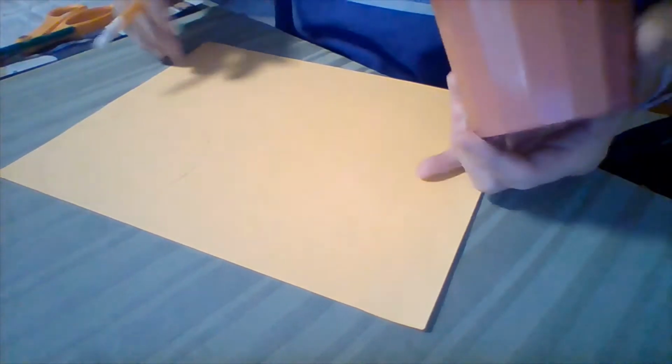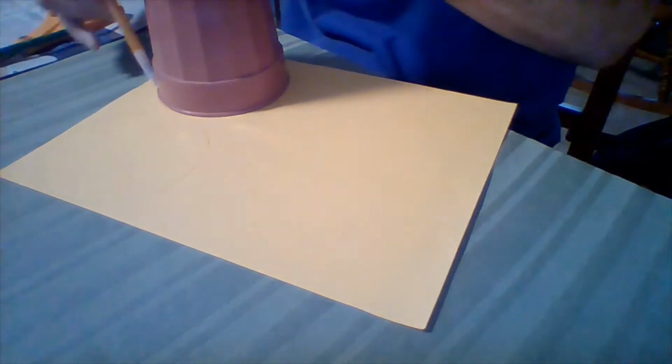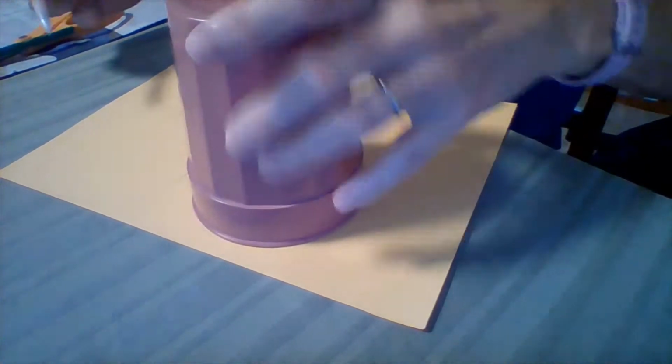Let's take a look at the paper. Here we go. Turn the cup upside down, and we're going to need 12. Nope, I'm sorry. We're going to start with 10. If you want to do 12, you can do as many as you'd like, but I find that 10 works pretty well. So I'm going to take my pencil and I'm just going to draw a circle around the rim of the cup. See that? I think I can fit 4 on this page. There we go. Hold your hand on top of the cup so it doesn't go anywhere.